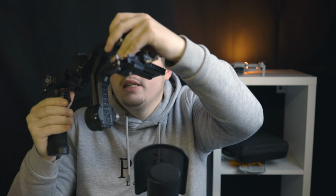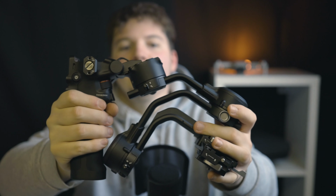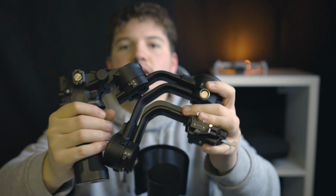Great job, DJI, well done. Now while it's in this position, I might as well talk about the size. Look how much this actually folds down and compacts together. It's really, really small and really compact as well, so you can actually take it a lot of places with you.